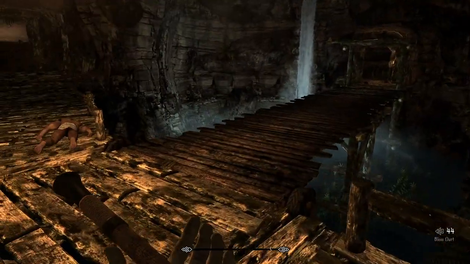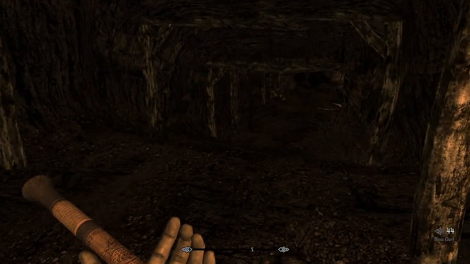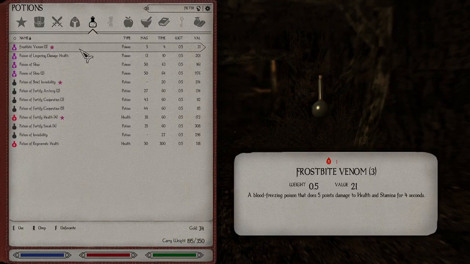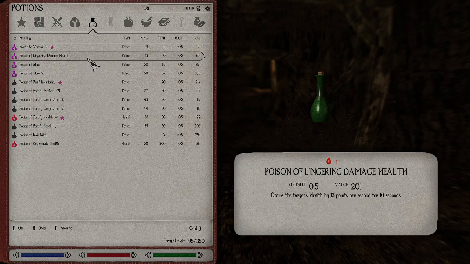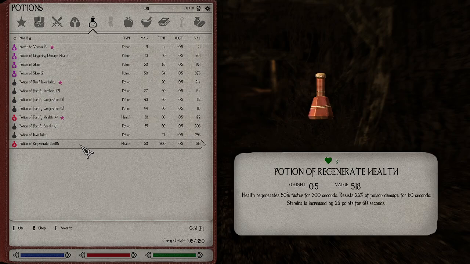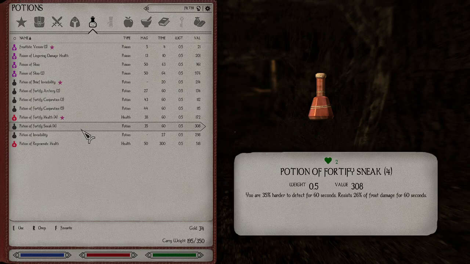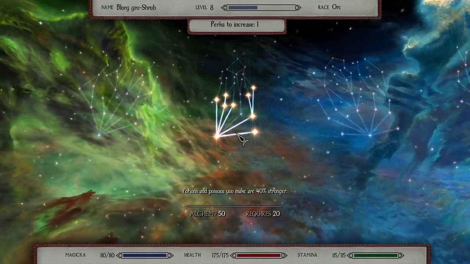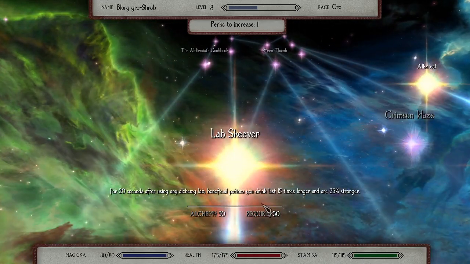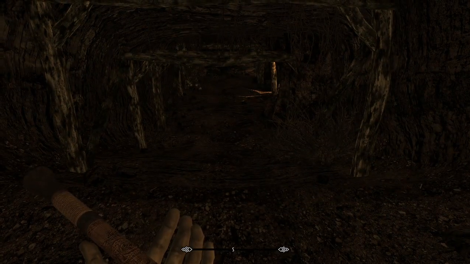Hey, got my thing back too. Okay, I'm not poisoned anymore, so let's go ahead and use this one. Fortify Sneak, actually. Should be using that. I should have used it when we were at the alchemy table. Now, let's just see. So, Lab Skeever... Oh, after using any alchemy lab. Okay. That's interesting.